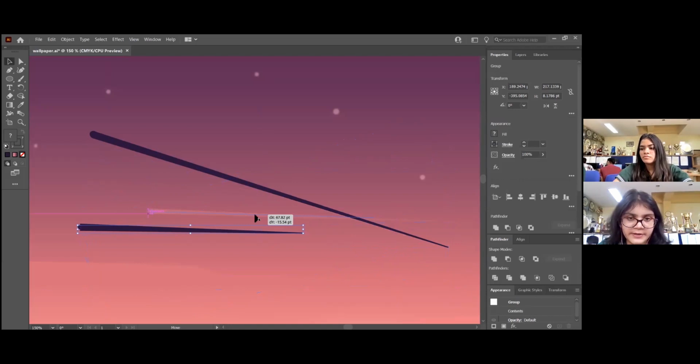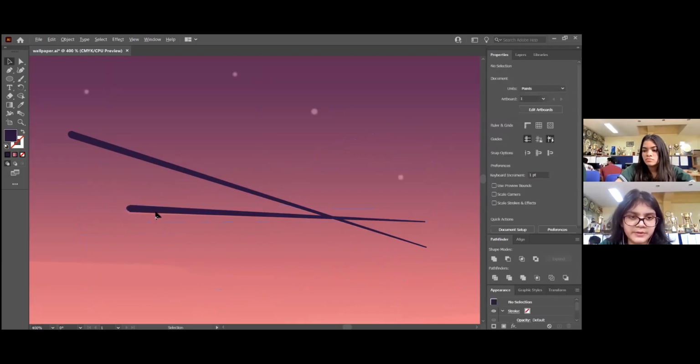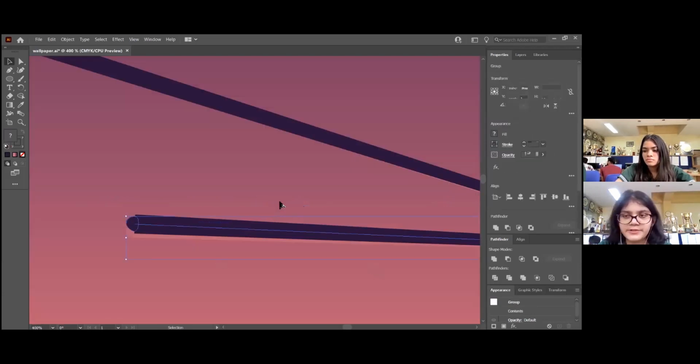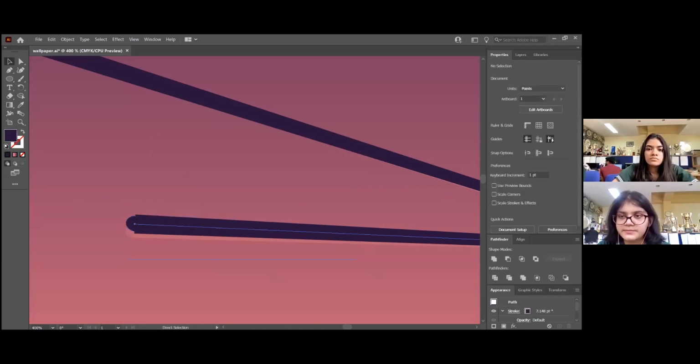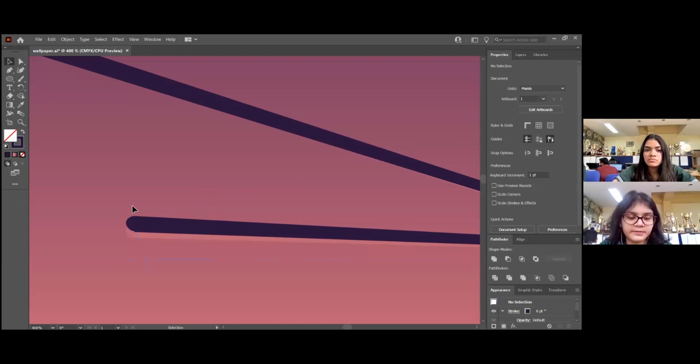So you just drag it to this position. Now again, to adjust the width, we can use the width tool, or you can also reduce the stroke because we've already applied that feature. So I'll reduce it to 6. That seems right.